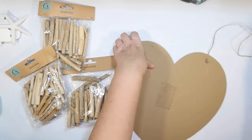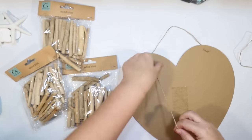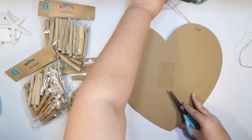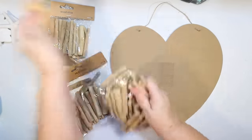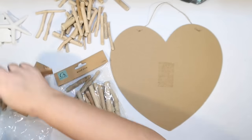I'm going to go ahead and replace the hanger with just twine. That way I can just knot it in the front like this. And I'm going to go ahead and attach it now because I probably won't be able to get to those holes after I attach all of the wood to it. So this is what they look like. They're kind of random. As you can see, there are different widths.